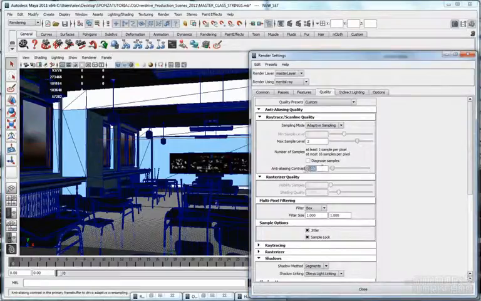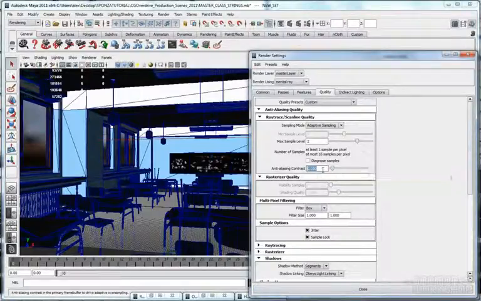You remember this one? If you decrease this value when you use the mental ray adaptive sampling mode, the quality of the image will increase and the contrast as well, but sadly also the rendering time.